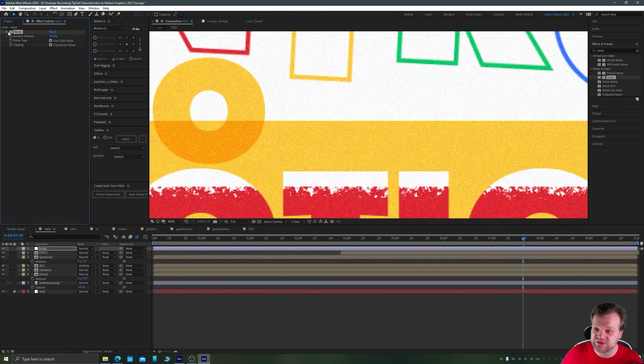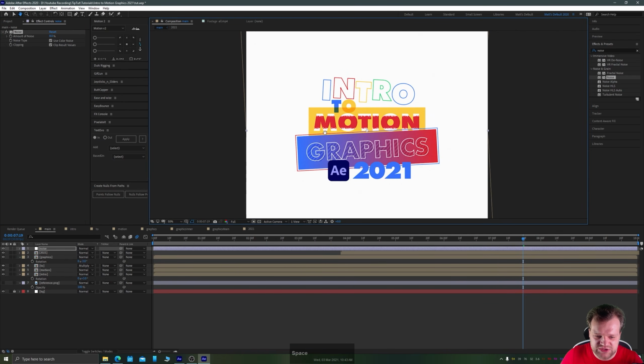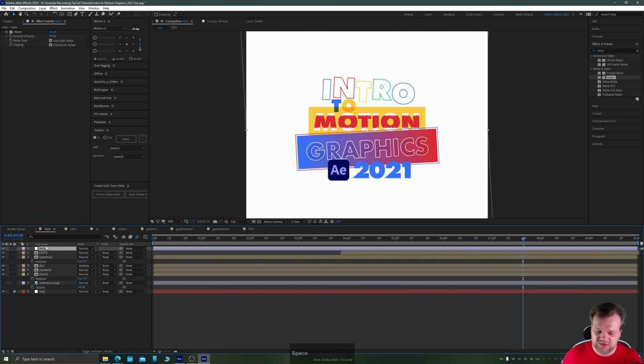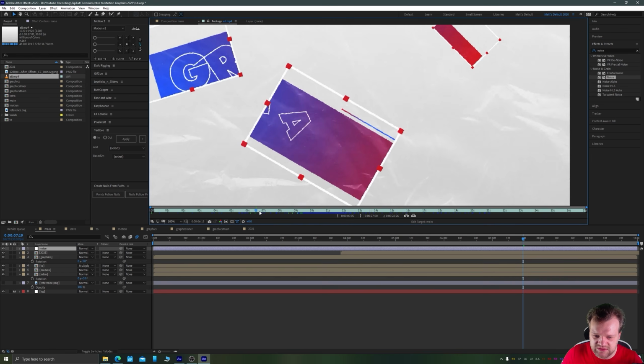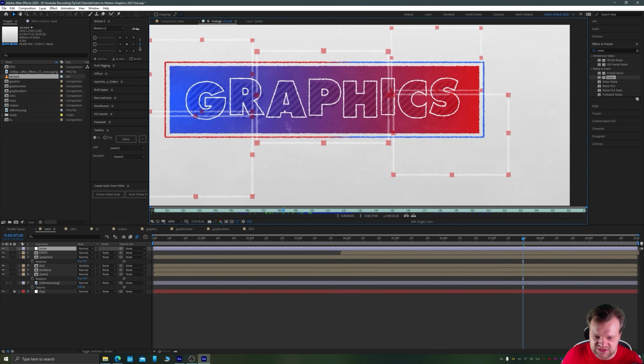Essentially, everything looks a bit too digital. You want to make it look a little bit more analog. So just a touch of noise there. Then to create the rough and bumpy edges that you saw in the original, let's just have a look at that. You can see all these delicious crunchy edges like so.